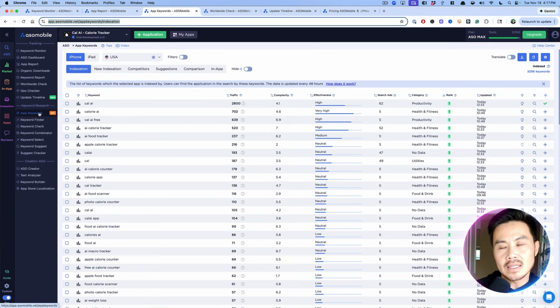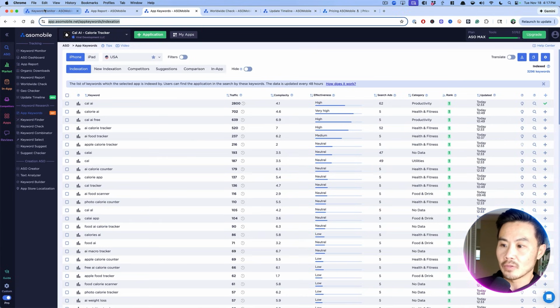And this is a very interesting part because you can see all the keywords that a competitor or your own app is indexing for. And this is one of my favorite ways to find new keywords that the competitors might be missing, but they're indexed for. So I would pick a big competitor, or I would pick an app that is ranking well for your target keyword, but doesn't have as many ratings as you think.